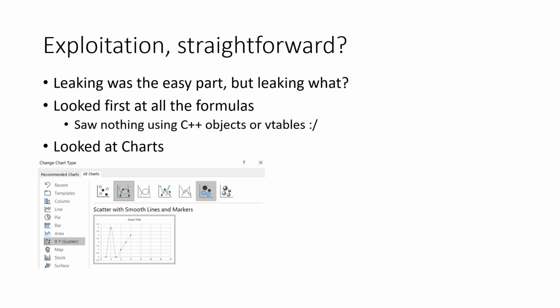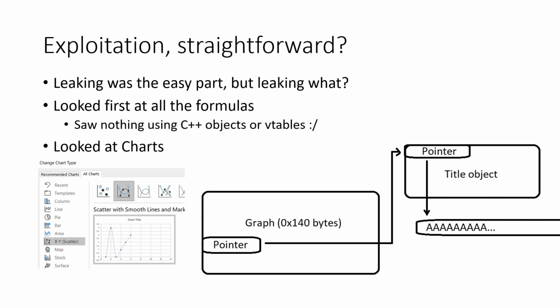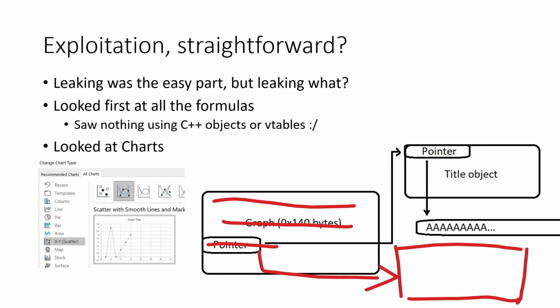In my case, I found a graph with a pointer to a title object, and that title object had a pointer in its structure to a string object. And that was cool, because as I was overwriting the heap with pointers to string, I could potentially overwrite that object up to overwriting a pointer to a title object, and then overwrite that final pointer with some control characters. My intention at that moment was to get a read primitive so that I would be able to read data from Excel server, basically disclose the entire binary.